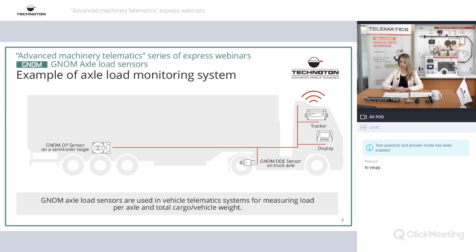Also, as you may see here on the picture, the tracker gathers all the information and sends it to the server, and the display is mounted in the driver's cabin to reflect the data and make the driver be aware of the actual cargo that is loaded in his truck.